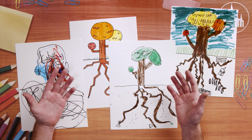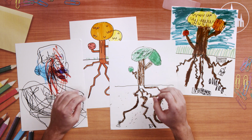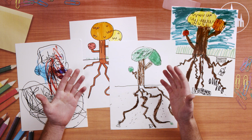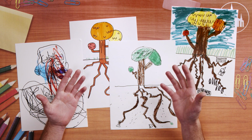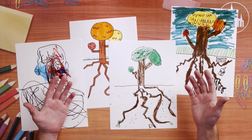He read his scriptures, he prayed all the time, and that's why he was such a special king, because he stayed true to the Lord, and then he was blessed when things got really difficult so that his tree didn't fall over. So I had a lot of fun drawing with you guys.